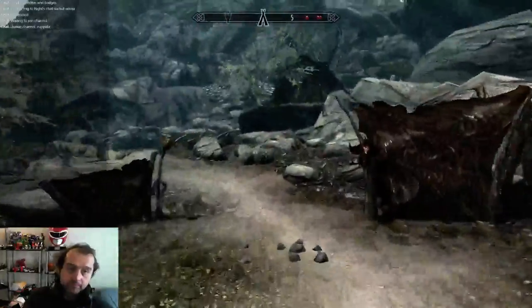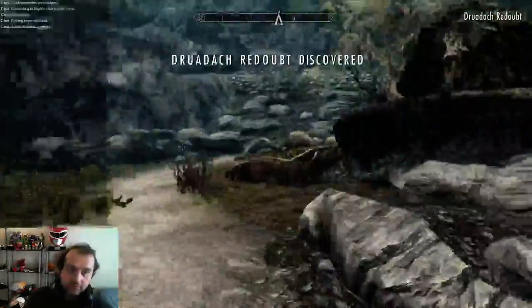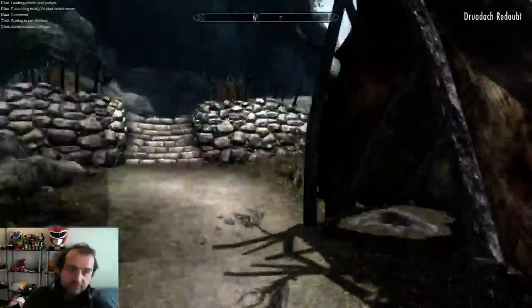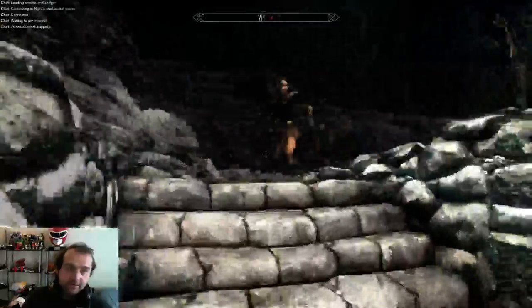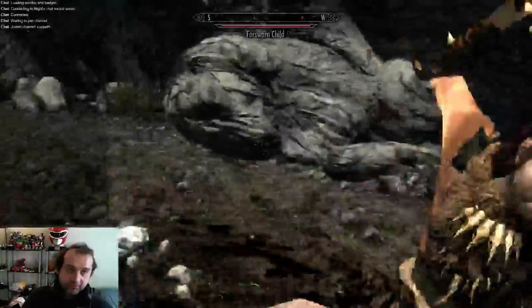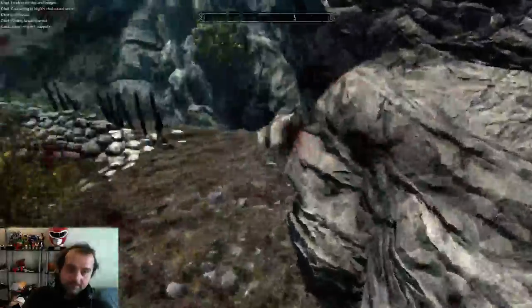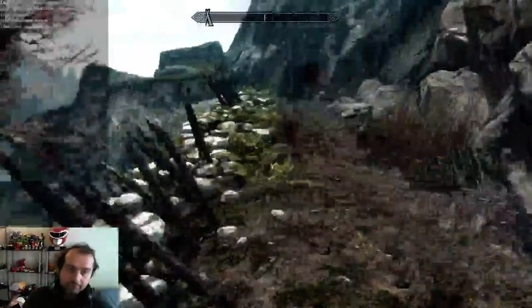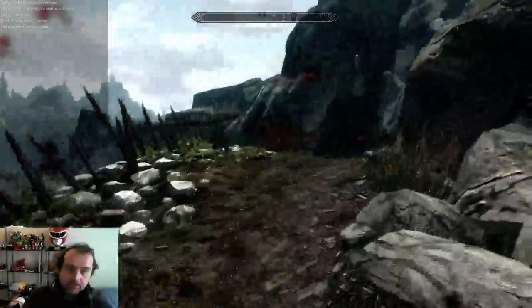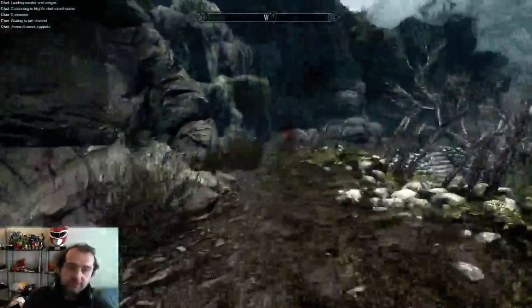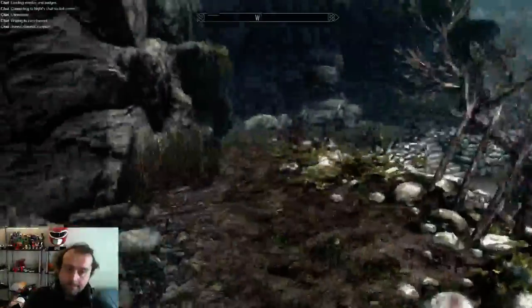There we go. Now we should run into some Forsworn children. Again, it's the random number generator at work, so we may or may not. But look at that. Forsworn child. I didn't think you had the stomach for it. And let's see, where's another good bandit location? Embershard Mine? We'll try Embershard Mine.